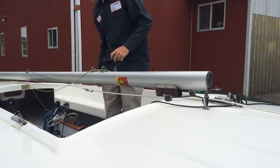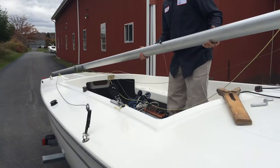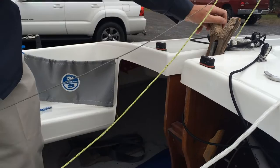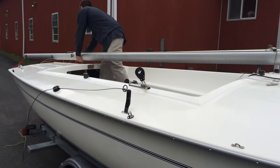We then come forward and slide the butt of the mast off of the hinge pin so that we can center the mast on the boat. We've got the front mast fork ready, but we do not put that in until we get the mast forward and further in place. You can slide the mast through the rear mast fork until you get to the shroud tangs, then you'll need to give it a little lift. It's very important to never put the front mast fork in place until after the mast has come down — if you put it in place and then try to drop the mast, you will actually split the butt of the mast open. So make sure that front mast fork does not go in until the mast is down and you're just trying to center it on the boat for trailering.